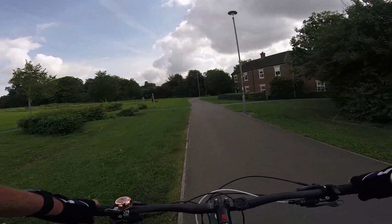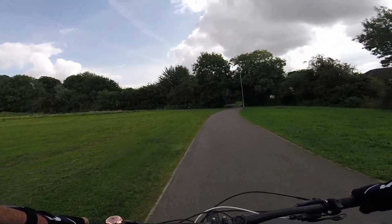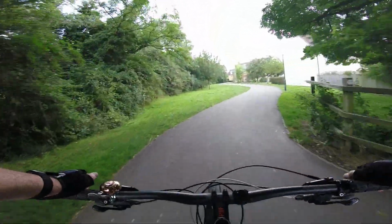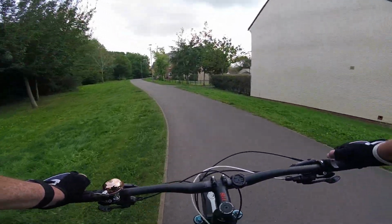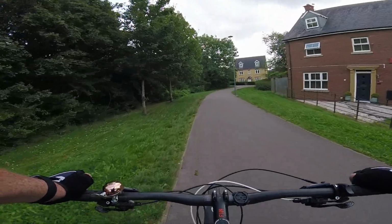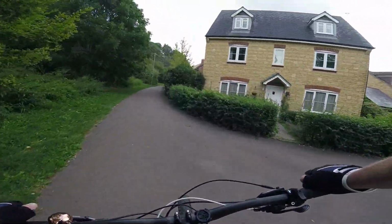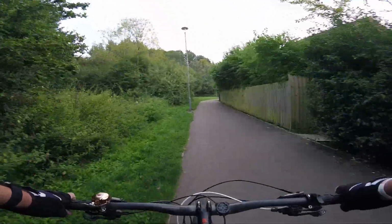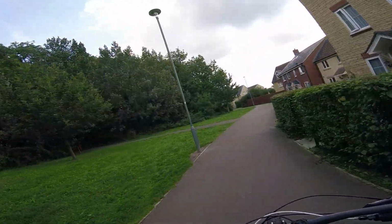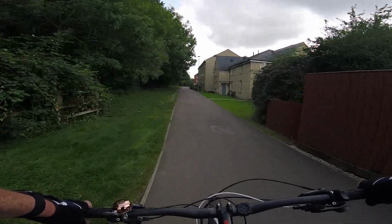So up in the woods there you can just see the roof of the houses. There's some really nice places there. And they're just off Tadpole Lane. So what I've ridden up there is just a slightly hilly bit. We're just about to go up one of the steepest roads in Swindon, which is Lady Lane. Remember I told you Lady Lane's closed to traffic now, but it's a main sort of social riding, bikes, running, walking kind of area. There's a little gravel path that takes you up to the left here, takes you up into those really nice houses. Just a little shortcut if you wanted to do that.